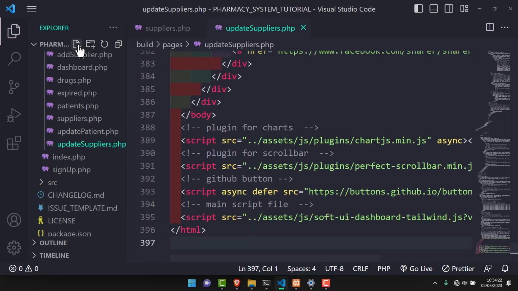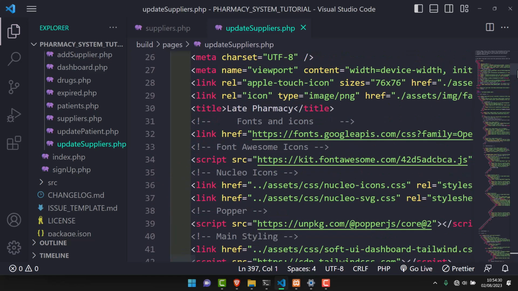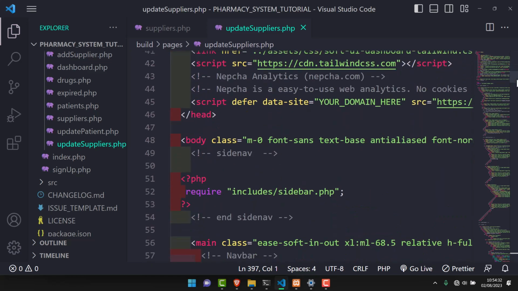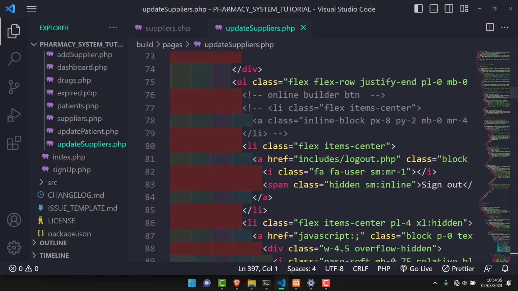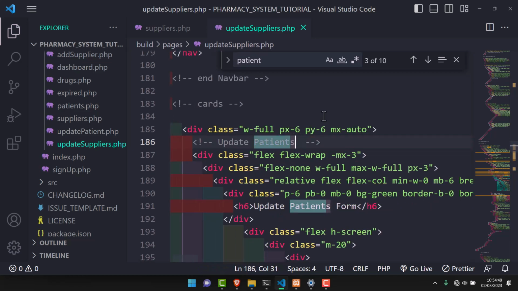And here I'm going to have this code, and I'm just going to change a few things to make our work easier. Anything that says patient, we should be replacing that with supplier. So I'm going to grab that so that my work will be very easy.